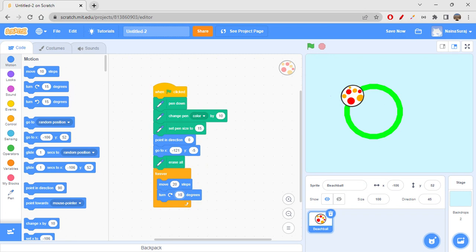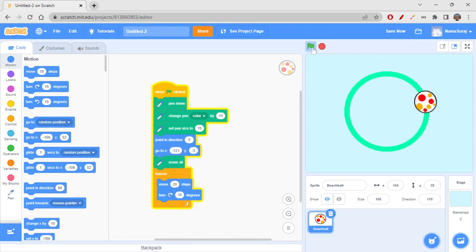Let me show you with 10 degrees. The smaller the angle is, the bigger the circle becomes. Okay, so this is absolutely perfect in terms of the background. Maybe I'll decrease the angle by 1 degree and see what happens. Maybe it becomes more perfect for this.